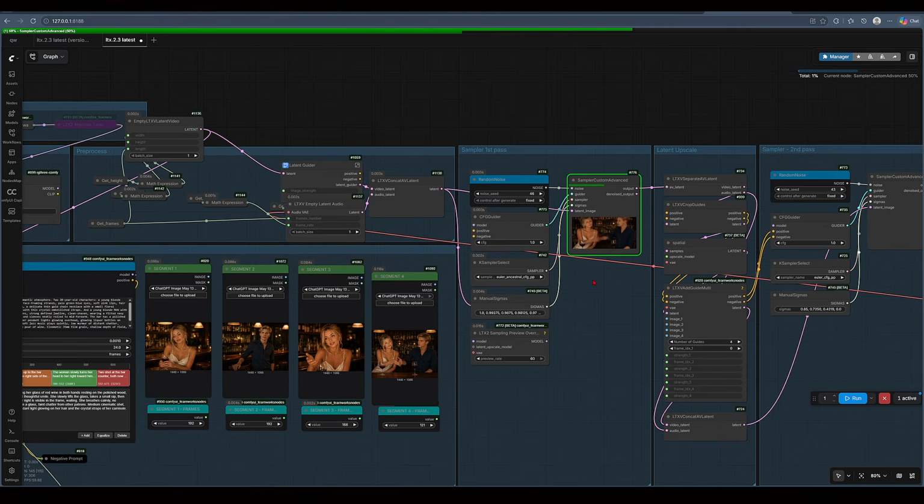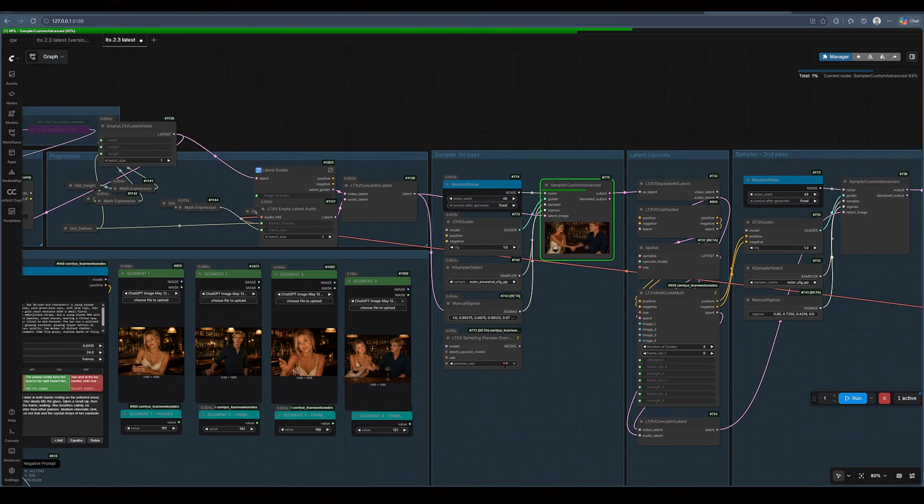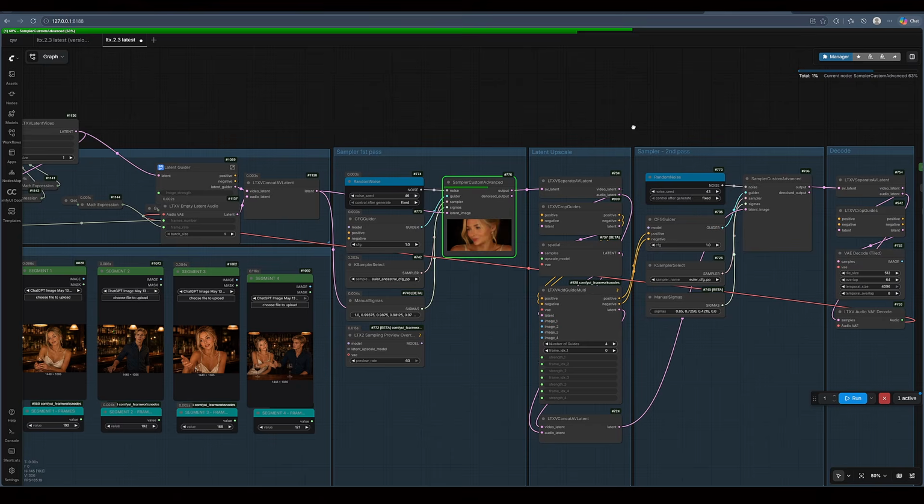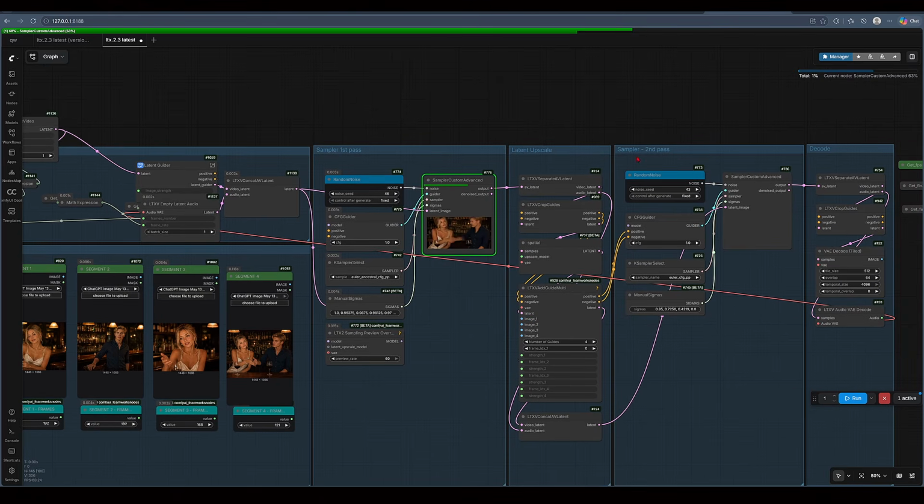While the first pass is running, keep your eyes on the tiny preview window. This gives us a rough glimpse of the video before the upscale happens. Now, don't judge the video quality yet. It is going to look pretty blurry right here, but you can use this to check the basic scene. For example, if your script called for a man and a woman, but you clearly see 2 men on the screen, you don't need to wait for the final high-res output. Just cancel the generation right now. Save yourself a ton of time and queue it up again.